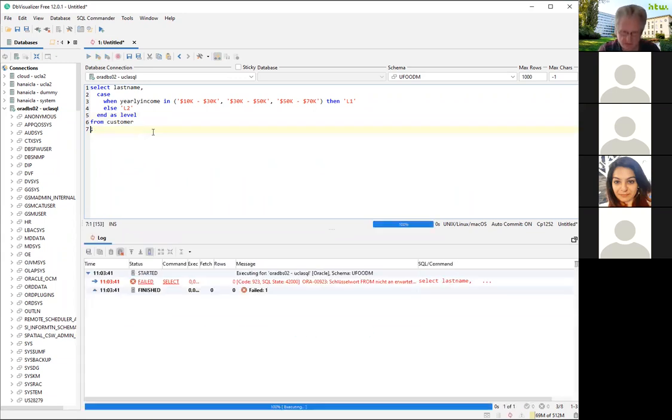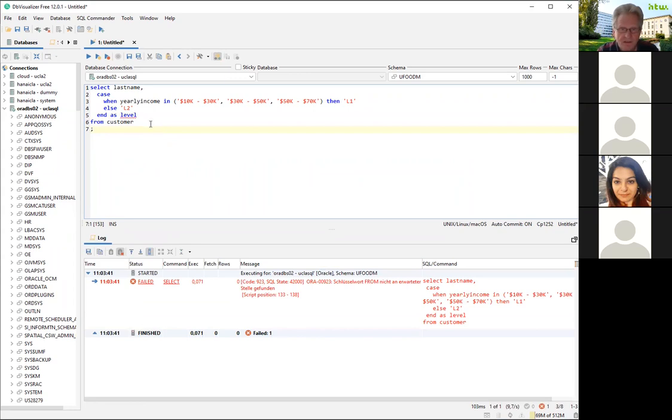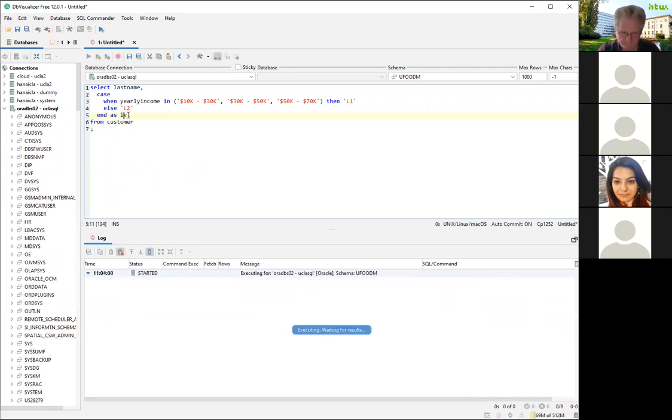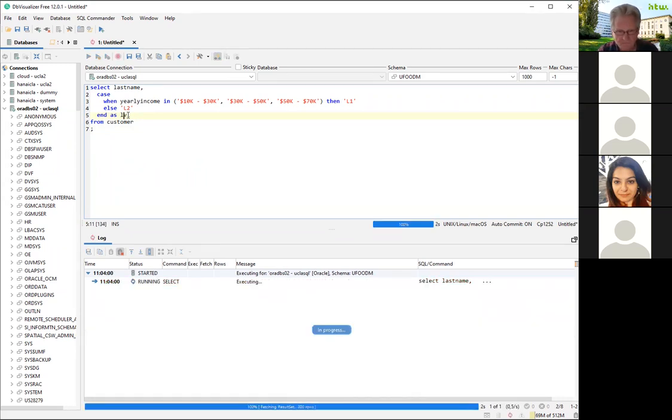So let's see what we have here. First of all, we have an error. Level is not allowed here, because it's a keyword. Let's call it something else.